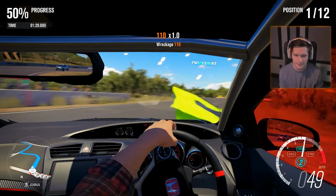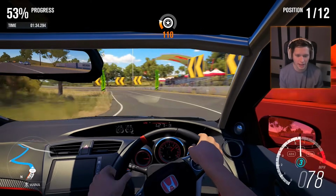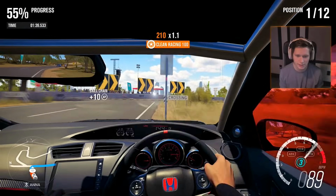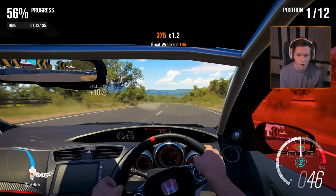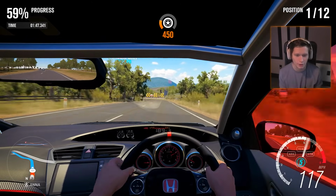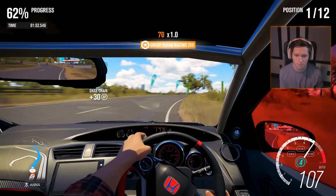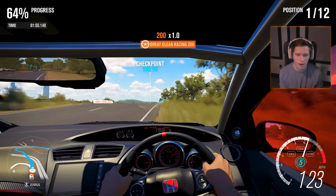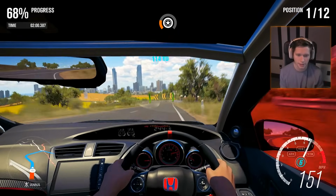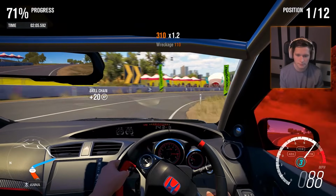Let's go ahead and hop in the cockpit and see what we can do. I really like the interior here. The shift indicator, the red strip on the steering wheel, the red gauges. It's a very good-looking, aggressive, well-made, aesthetically pleasing car. I really like the car and the way it looks inside and out. It just could use a little bit more love in performance, but then when you give it more performance, it's no longer a Honda Civic, it's no longer affordable. So it's a tough balance, but I'm fond of it. I've enjoyed it.